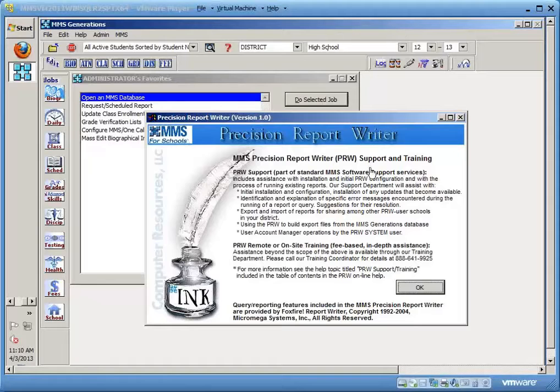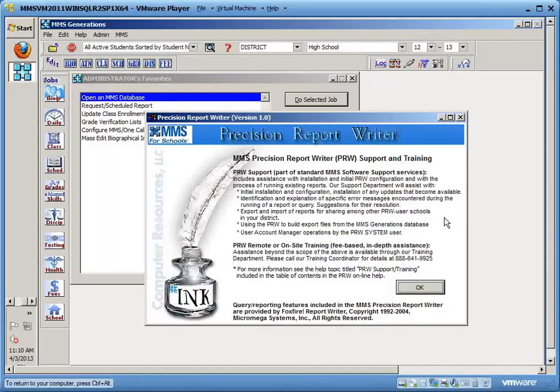So as such, our policy is if you're running an export or trying to create an export and you have questions about that process, you can give us a call in the support department and we can help you with that export.